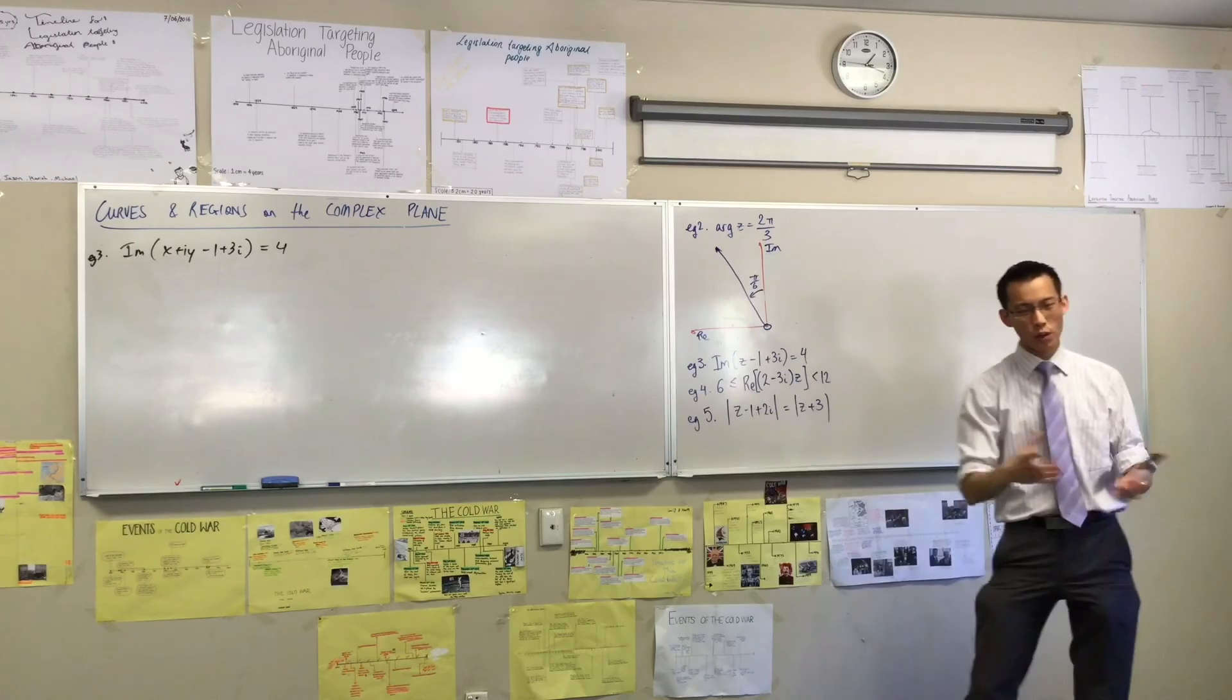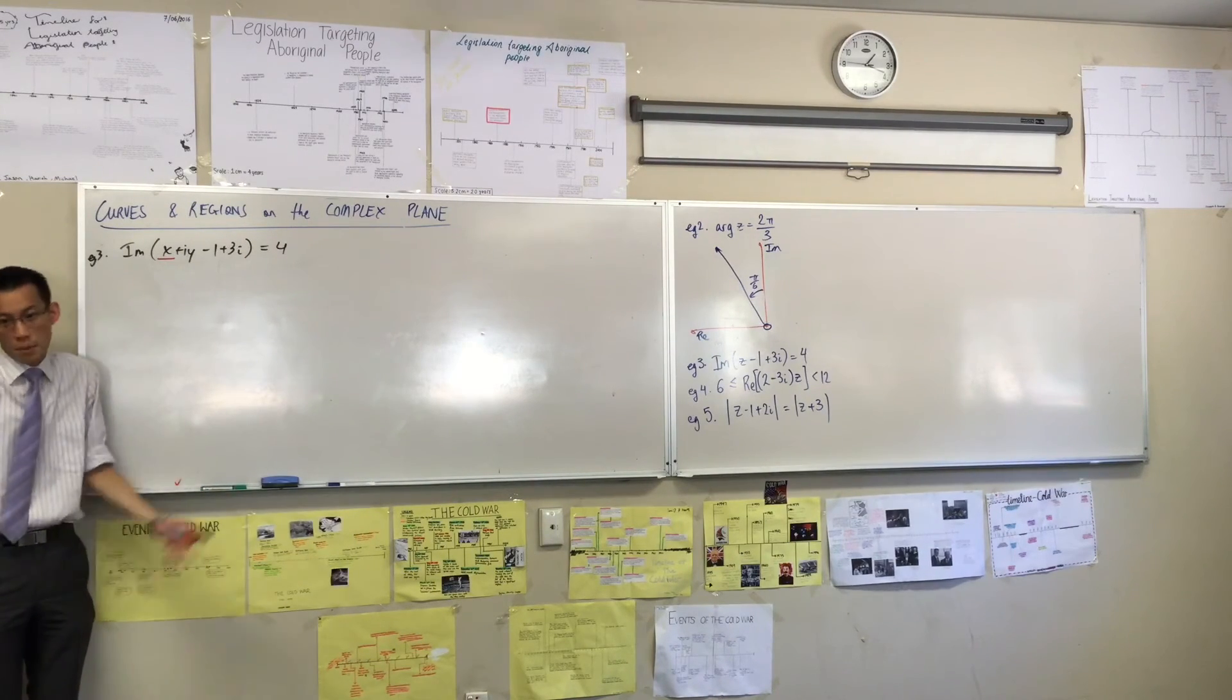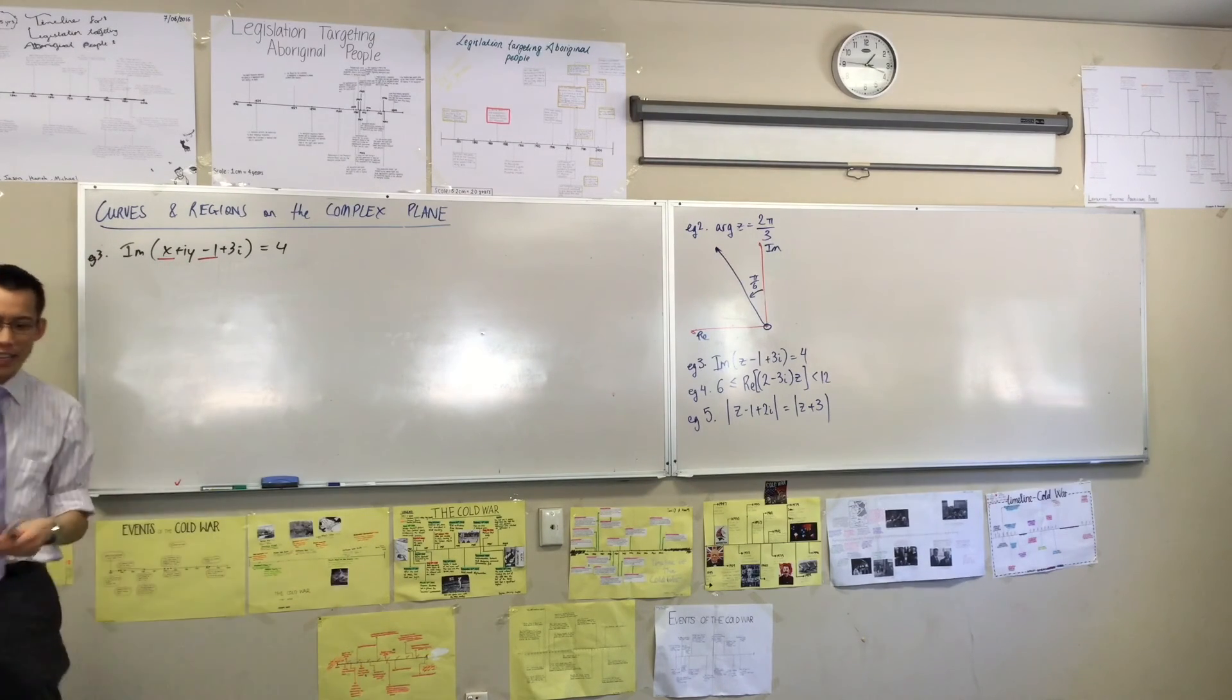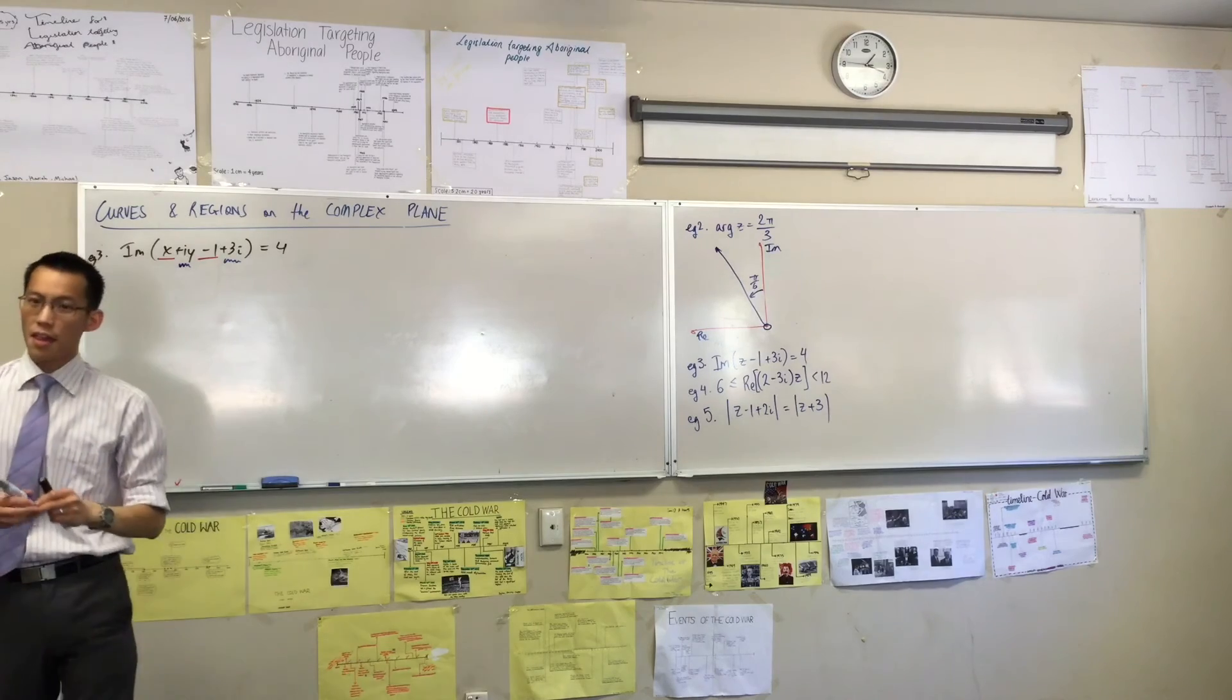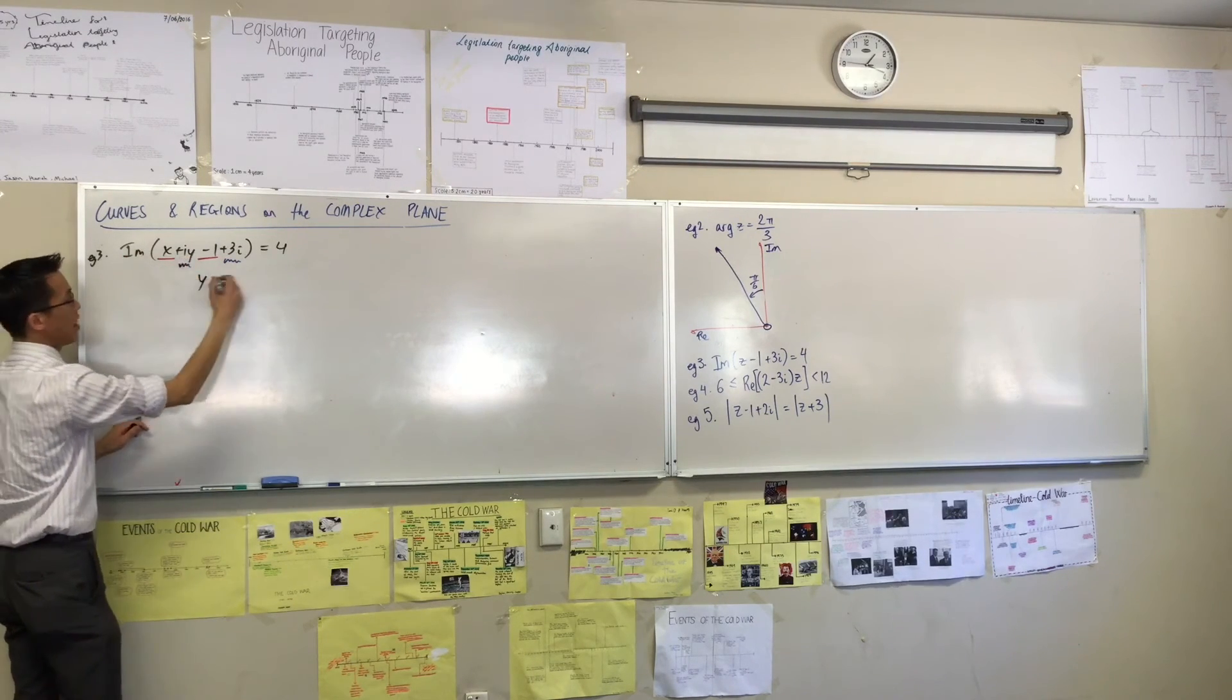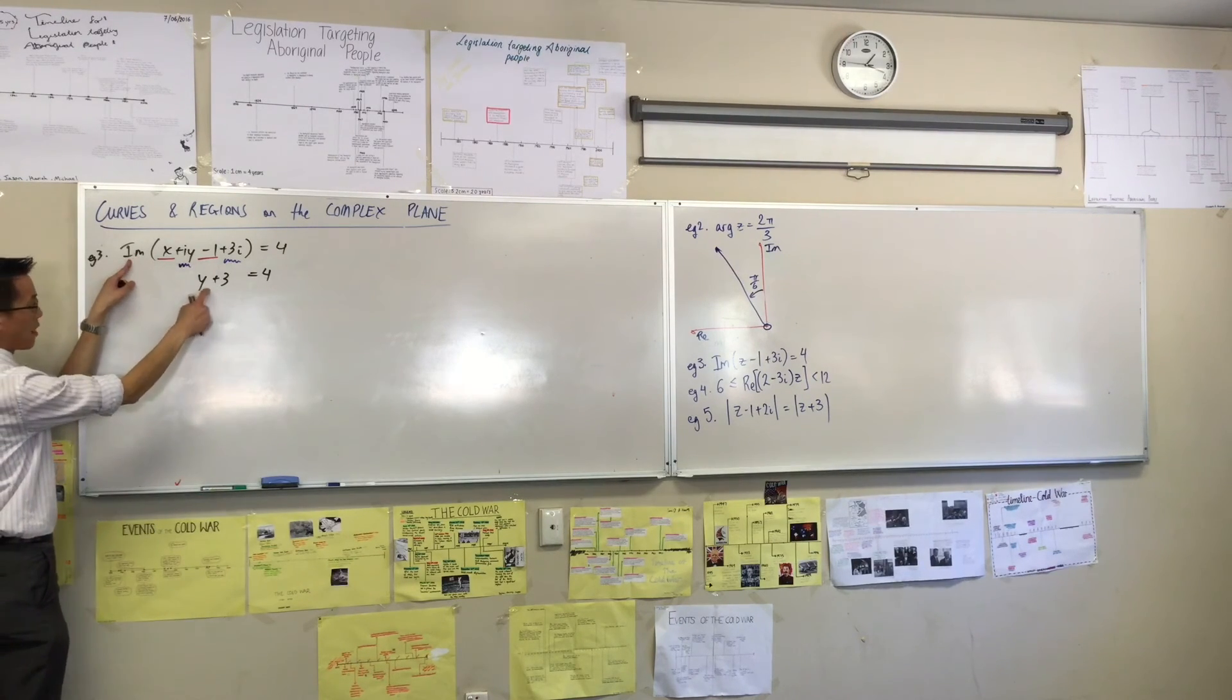Now, when I have a look at this, if all I need to do is remember, which is the imaginary part, and which is the real part. You can see, here we go, this number here is real. By definition, it's real. There's other real stuff that's going on in this complex number. What else is real? Minus 1. The minus 1 is also real. So that leaves you with these two terms. They are the imaginary components. Well, the imaginary part of this, is just the numbers without the i's, right? So there's a y there, and then there's a plus 3 there. That's just equal to 4, right?